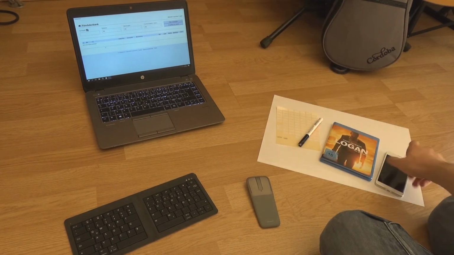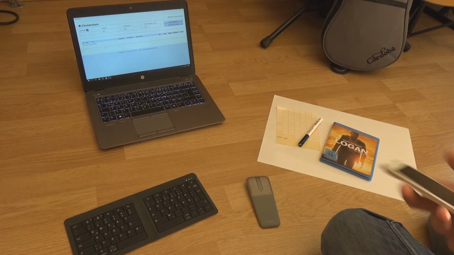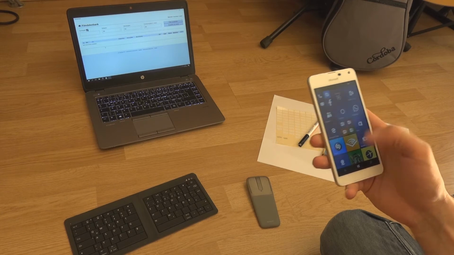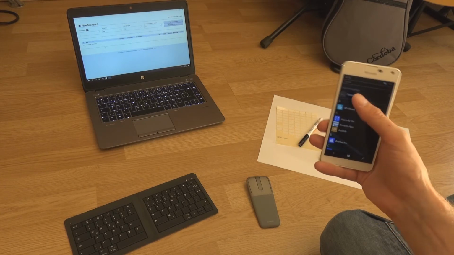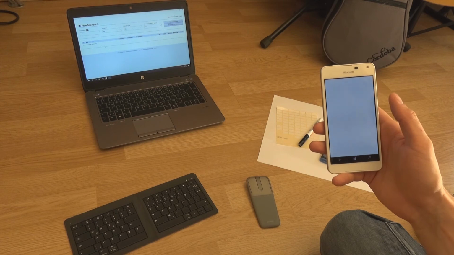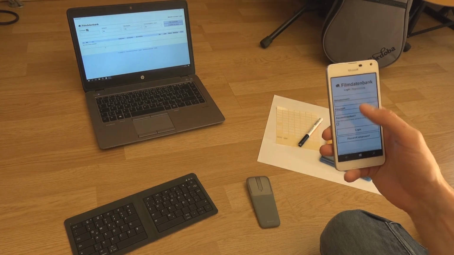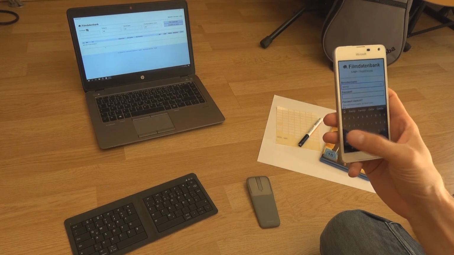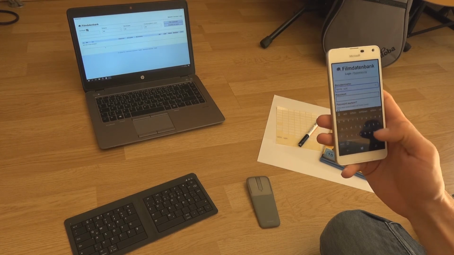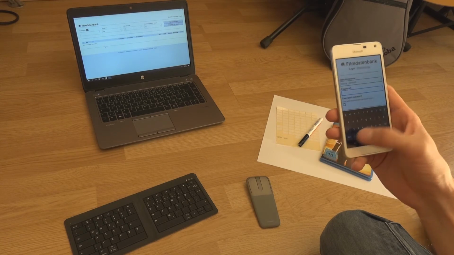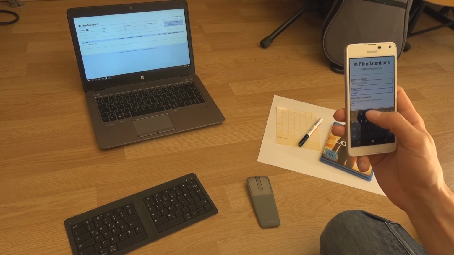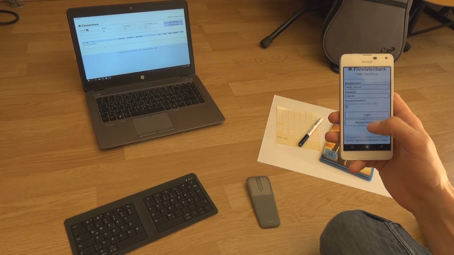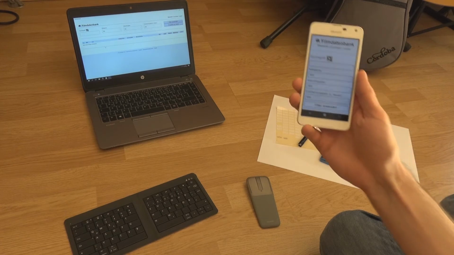And now you're logged in, and of course, because I want to show you that it's working with different devices, I will do the same with my Lumia smartphone in this case. Go to Filmdatenbank, I have installed it here too. Log in again, so putting in Family Smith for example, and putting in the password. I will recognize this password, go to login now, and as you can see, we are in the app too.